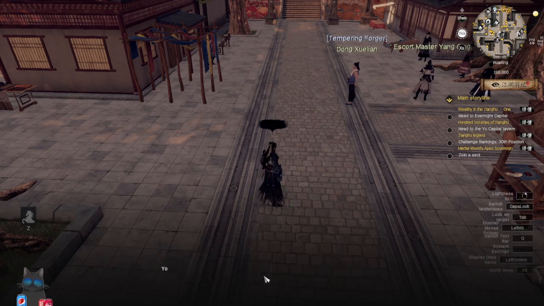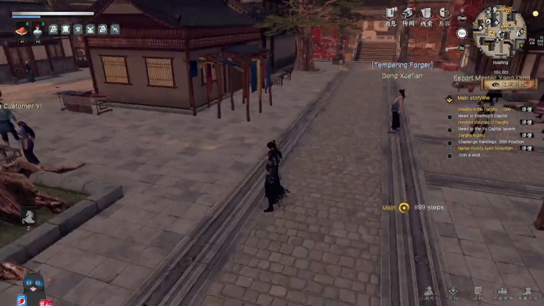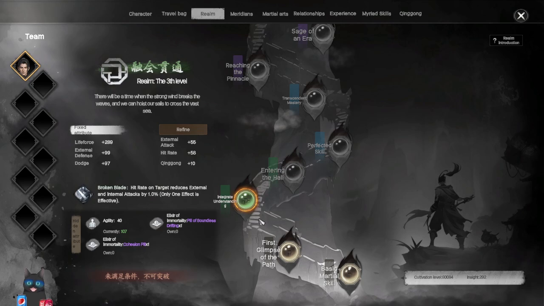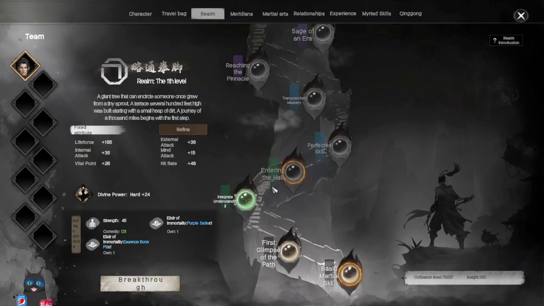But now you can see we're perfectly combat capable for the main quest or low level quests. And you don't want to raise your realm too fast because it does impact the quests from, say, sects, from the different, like the sword sect or whatever.